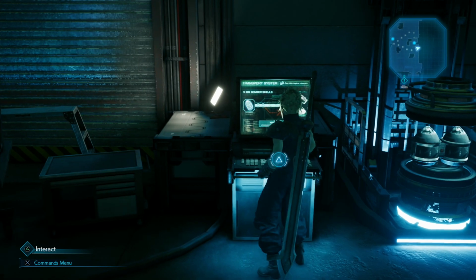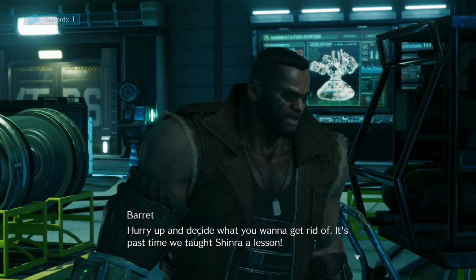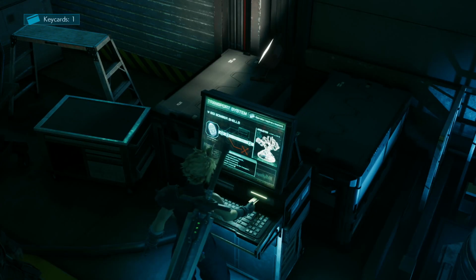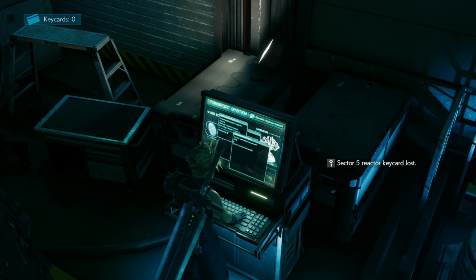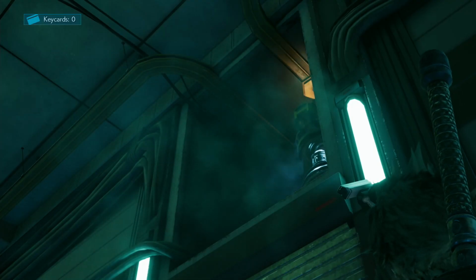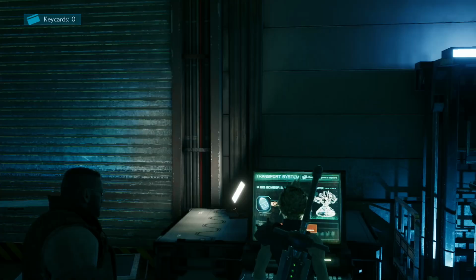Let's get rid of them big bomber shells. Feel like scrapping some BBs? Hurry up and decide what you want to get rid of. It's past time we taught Shinra a lesson. All right, bro. Big bomber shell flagged for disposal. Cool, cool. Heidegger's got no idea who he's messing with. No, he does not.